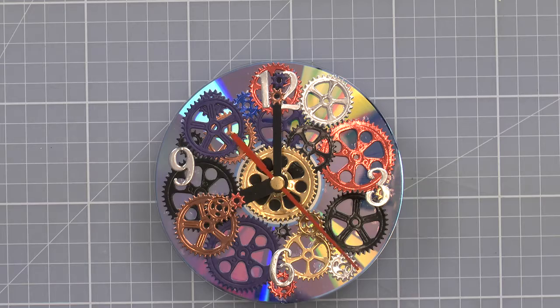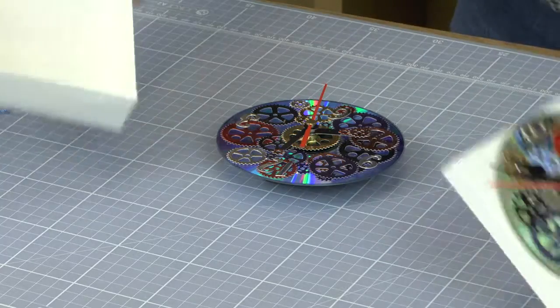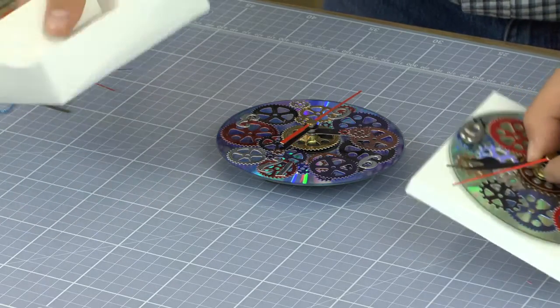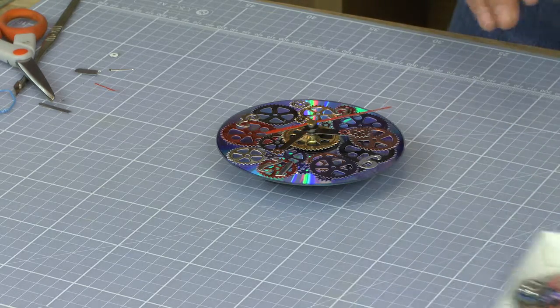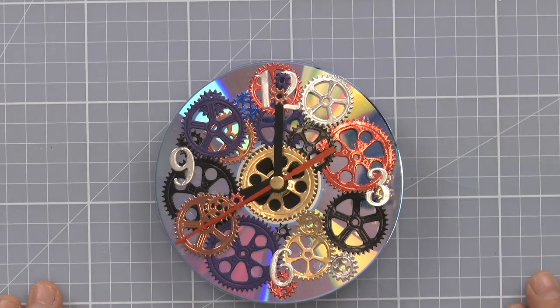Last but not least, Mick, a friend of mine, made this for me as a present, and he's also made a box for it. This is his version here, and that's something you could do again as a sort of presentation technique if you wanted to, but that really again is another crafting story for you.